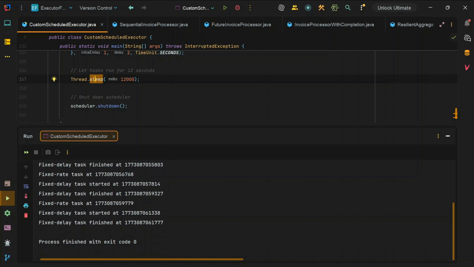And this is how the execution happened. And after 12 seconds of sleep, the main thread shut down the scheduler.